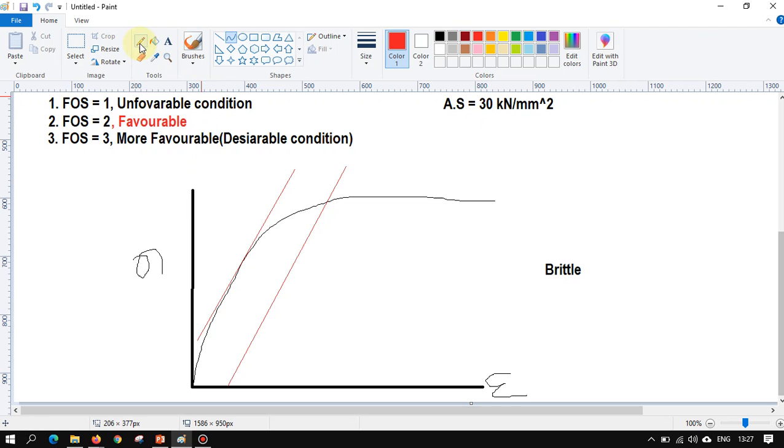Let there be some stress, x amount of stress. So we go for 2% or 3% more stress, that is, the stress will be x plus 2% of x, or 3%, anything.